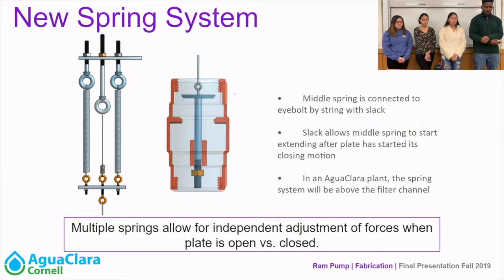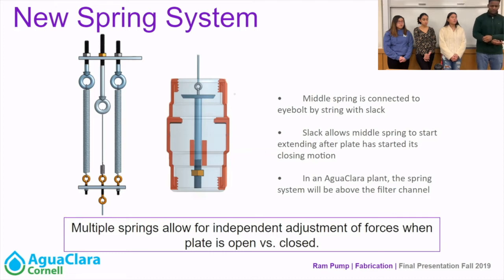So from our previous design, some difficulties that we had was that, first of all, the original design was a 2-check valve system, which had a compression spring in the middle, and the only way to adjust that spring was to take the whole apparatus apart and adjust the bottom stopper, which controlled the position of the compression spring within the 2-check valves, and that would either increase the amount of force that the plate applied on the water coming through the drive pipe, or decrease it depending on which way you adjusted it.